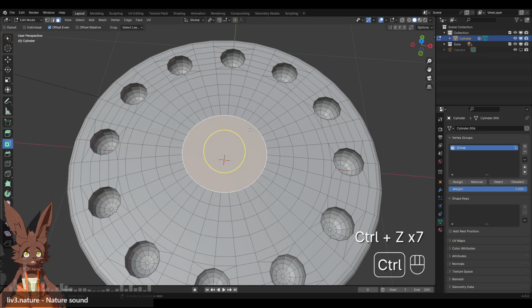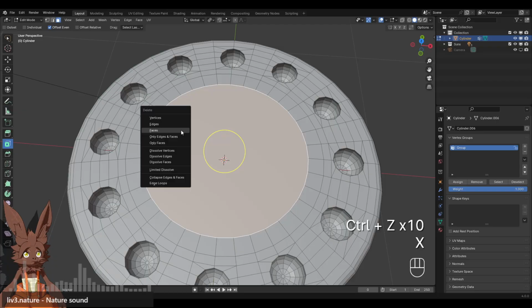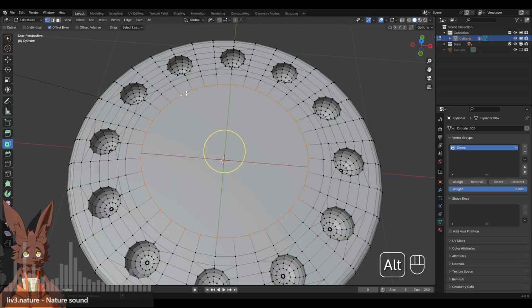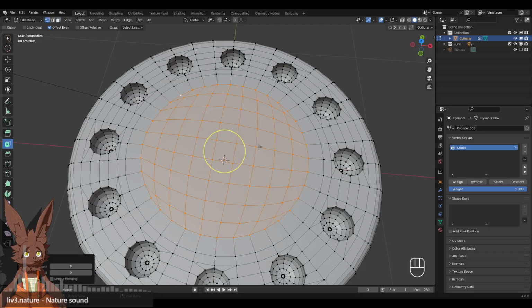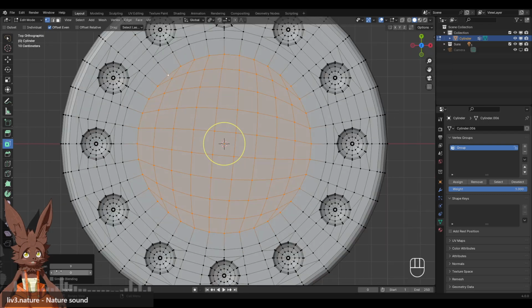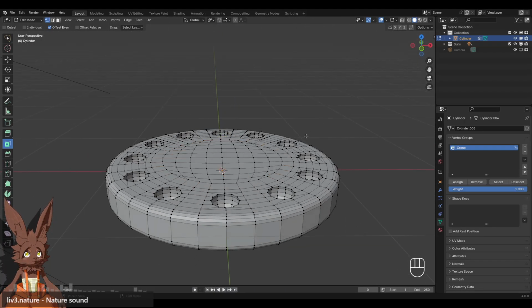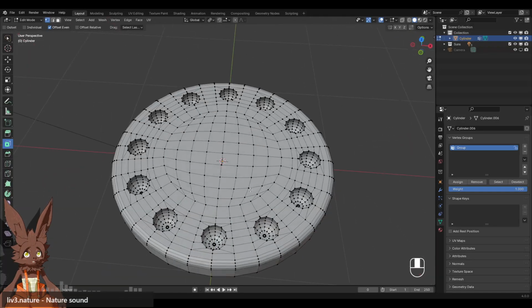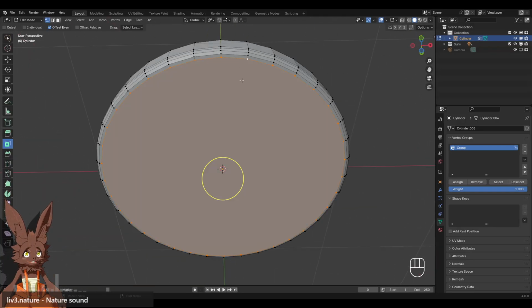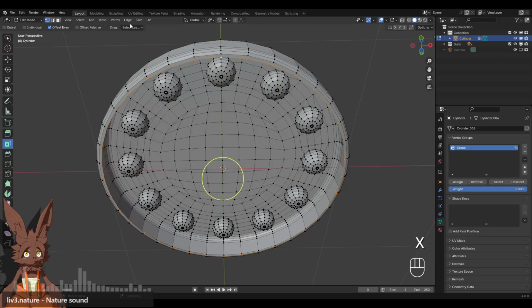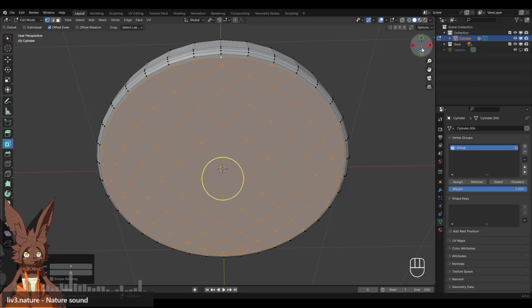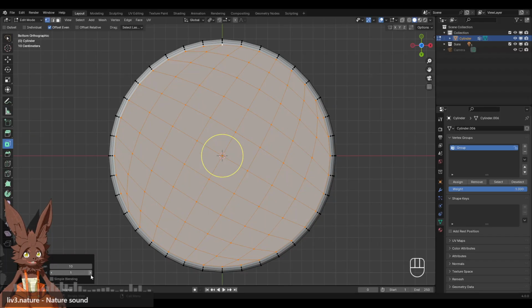Let me undo this a few. Like that. This can't straighten out. There we go. Yeah, I can just live with that for now. The bottom, of course, has like nothing going on for it though. I can just cut the entire thing and then grid fill that. 10, and then just circle it around till it fits, and then there we go.